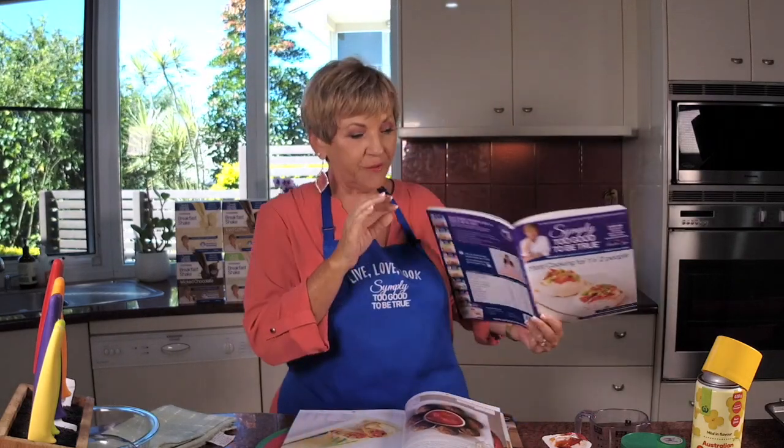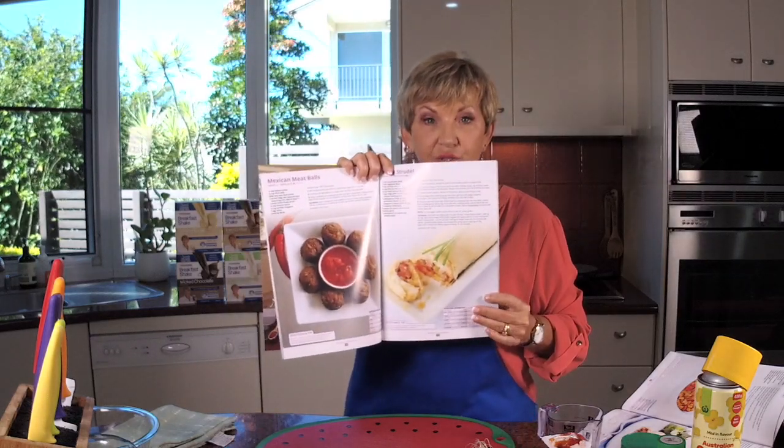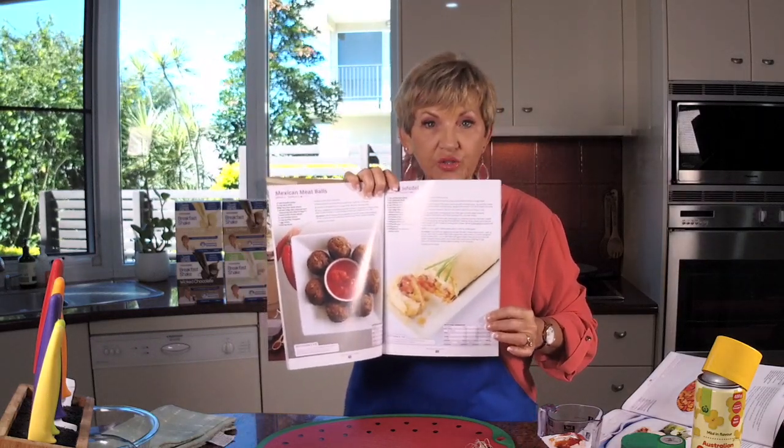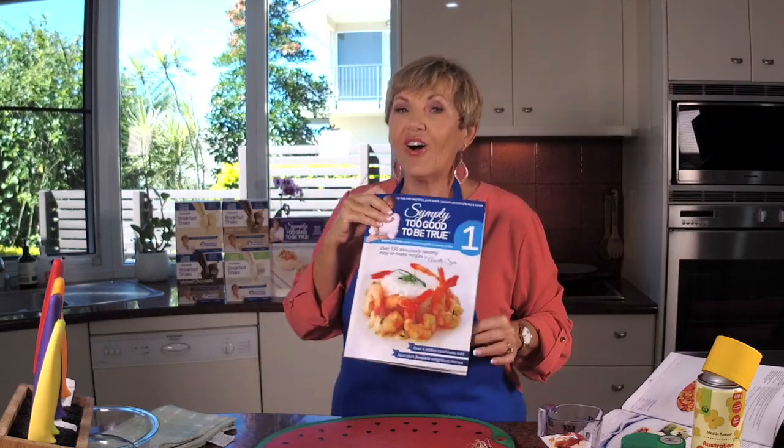So you can use your filo up that you might have got from last week's show when we made the cheese and spinach triangles. But in book one, this is the original recipe just here, and it's pizza strudel. So you make it like a log, like strudel, and you cut it into 4 serves, which is fabulous, but I love the individual thing. Very good for portion control. And you know what? 2 serves, me and Billy, bit of salad, we're good to go.